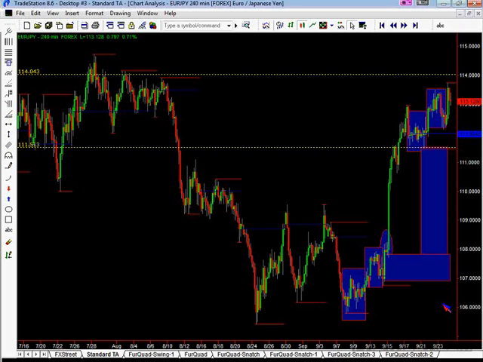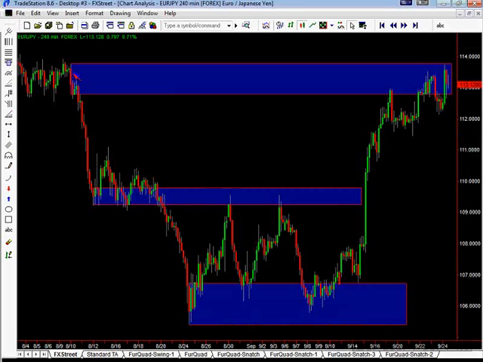Does this make sense, folks? Have we done anything complicated or magical or mystical? Have I baffled you with any nonsense? What have we very simply done? Identified where the last big move started. From that, we identified some key locations where price has previously turned or pushed through. We can see right now that price is at a location of interest.